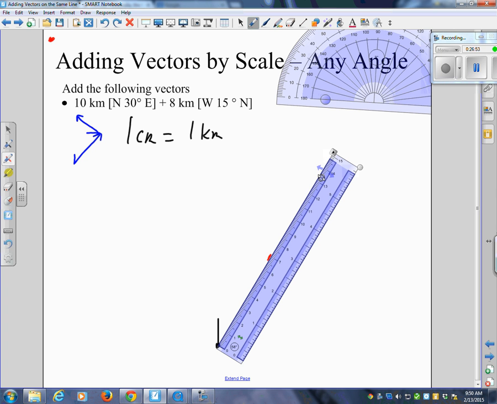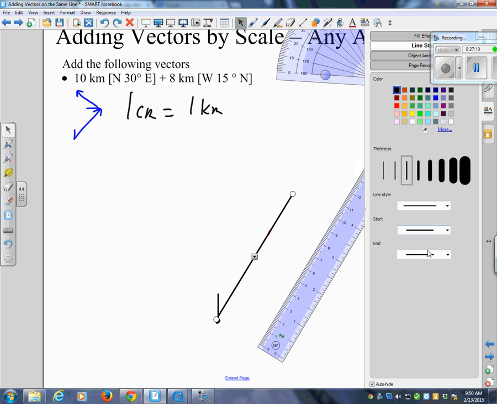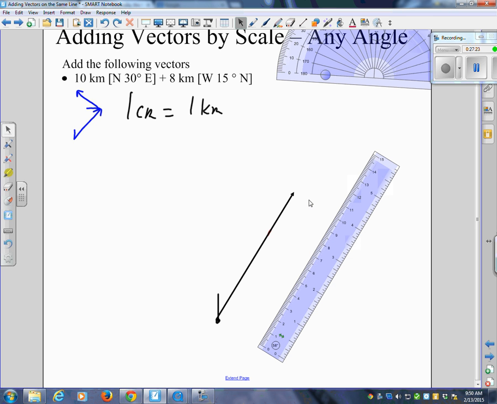There we go. Okay, so now I'm going to draw my line. I get to draw it straight, so it's going to be 10, right? Now, quite often people find it's a little easier to put the arrowheads on after because it mushes up your spot there. Just don't forget to go back and do it. I'll just put an arrowhead at the end. It's important to have that arrowhead on there. It shows me that you understand direction, so please put the arrowhead on it.